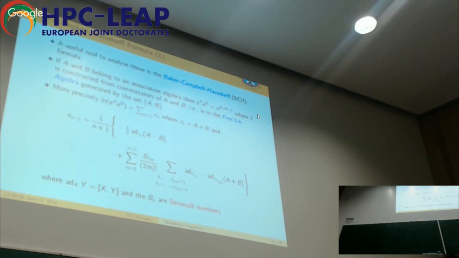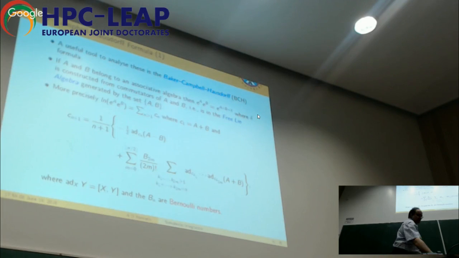times the sum over all k1 through k2m, which are at least 1, such that the sum of all of them is equal to n. So it's a way of splitting these things up into 2m pieces of this bunch of nested commutators: ad Ck1 up to ad Ck2m, acting on A plus B. So this looks like a very bizarre formula, but it's purely an algebraic manipulation to derive it. It's a bit tricky, but it's not really difficult. It's kind of surprising it comes out in terms of these Bernoulli numbers and everything, but this is just a formal identity.